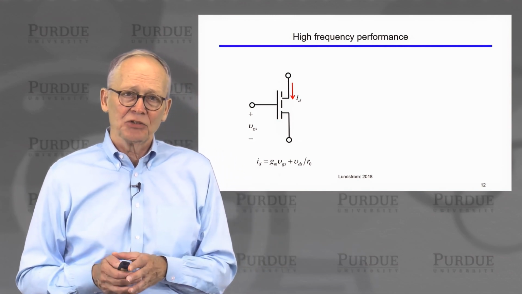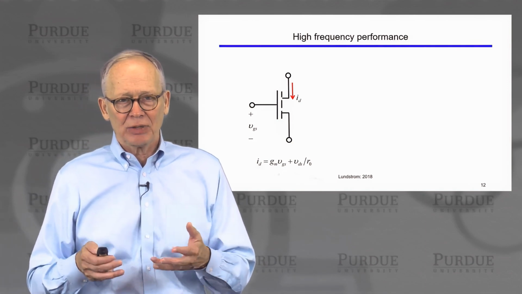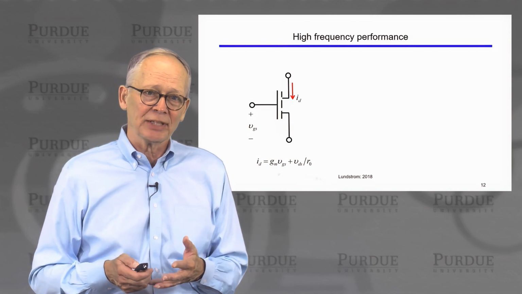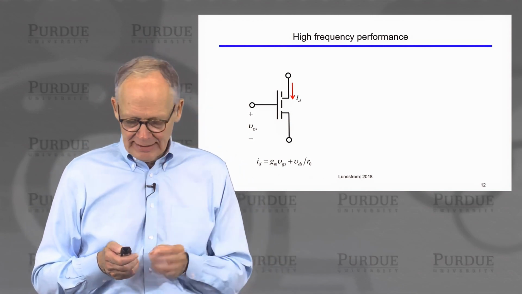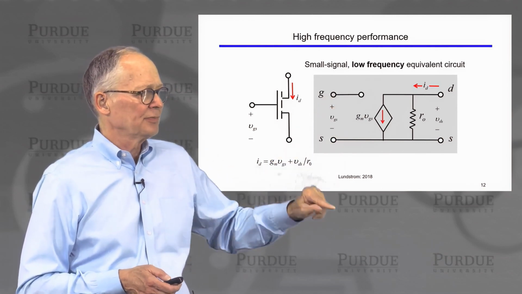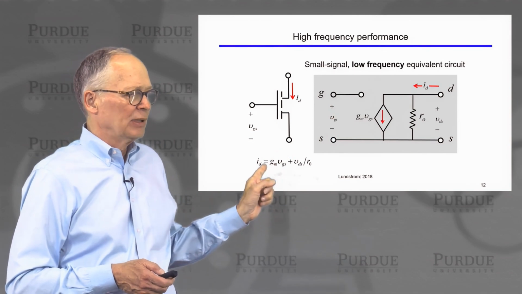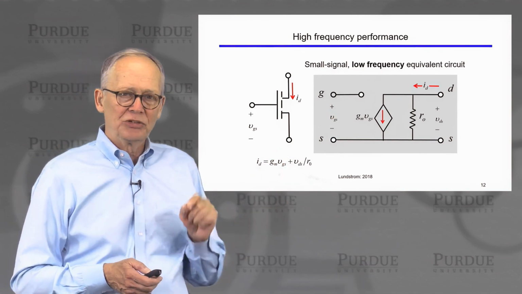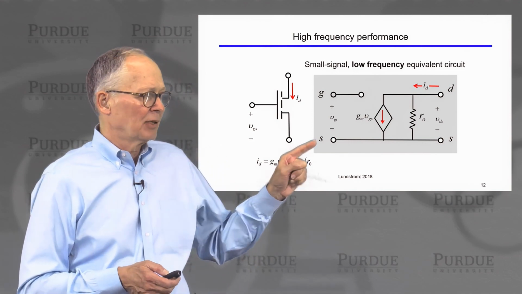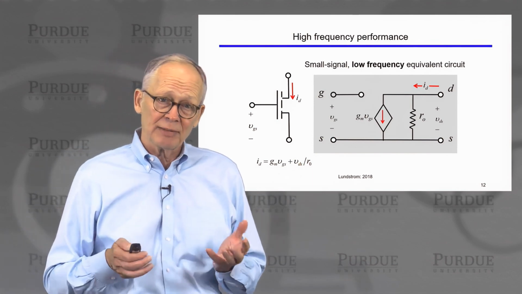Right, now we also want to understand how fast the device can operate. What are the highest frequencies that the device can work at, and what are the limitations on the frequency of the input signal that can be amplified? Well, let's go back to our model. Our little model for the transistor, small signal wise, was that the small signal current was transconductance times small signal gate-to-source voltage, but also small signal drain-to-source voltage divided by output resistance. That's what we came up with.